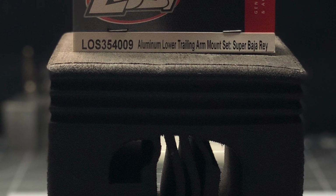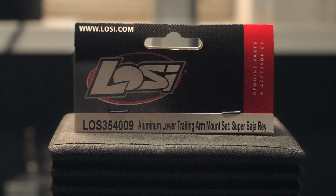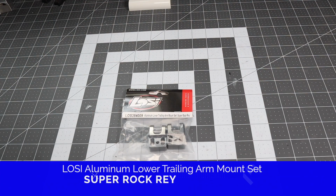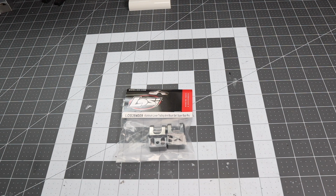Check it out. Look what we have to install and upgrade today. We're going to upgrade the lower trailing arm mount with this Losi aluminum lower trailing arm mount set for the Super Rock Rey. If you haven't checked out my previous video where I did an upgrade of the lower aluminum trailing arms, I'll leave a card right here so you can view that video.